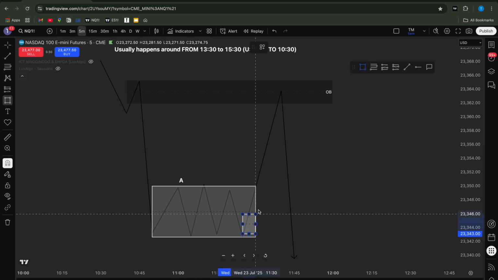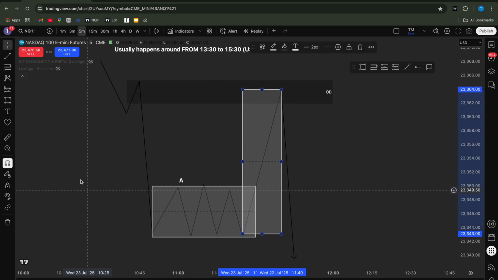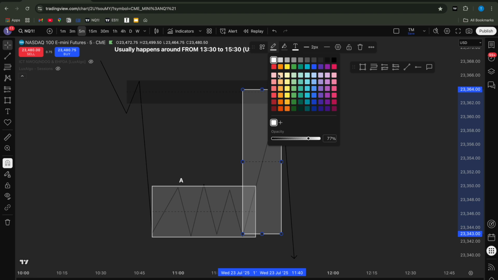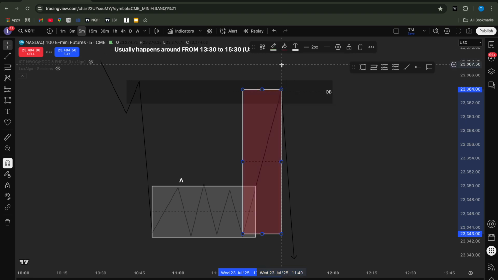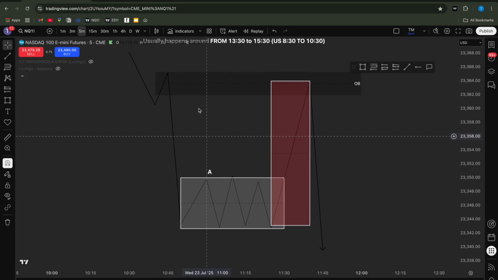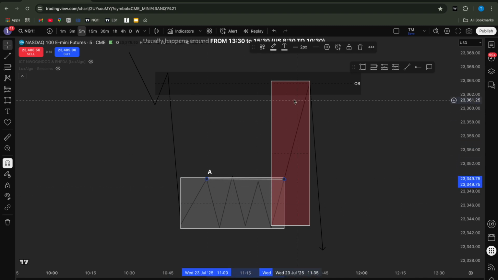And then you're going to see manipulation. So you're going to have a bias before you see this AMD. Most of the time, well, all the time you should have a bias. So say you are bearish for the day, you're going to see this happening. So you're going to see accumulation. Once you see the accumulation, you're going to look for a PD array, which price could potentially manipulate into. So remember, we've got buy side here. You want to see buy side get taken and then price tap into a PD array.